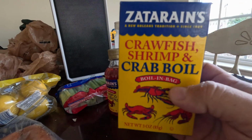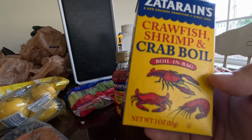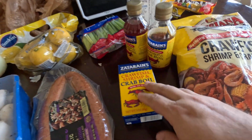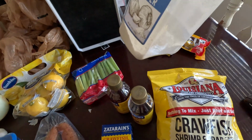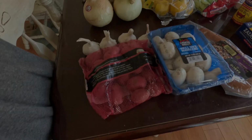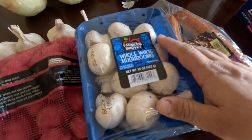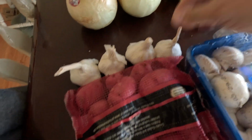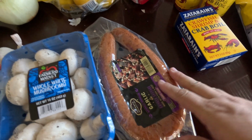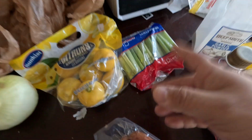And then this is basically similar to this, but it doesn't have any salt. And it does have pepper seed, uncracked black pepper, pepper flakes and stuff in there. And then trusty garlic powder. That's a majority of the seasoning. So for edible vegetables, I'm doing my mushrooms, which I guess they're not a vegetable. And then garlic, potato. Pretty standard collection of what you're gonna eat. Now I've got my sausage here, and then I've got some vegetables for seasoning. Celery, lemon, and onion. You can eat the celery, the onion.